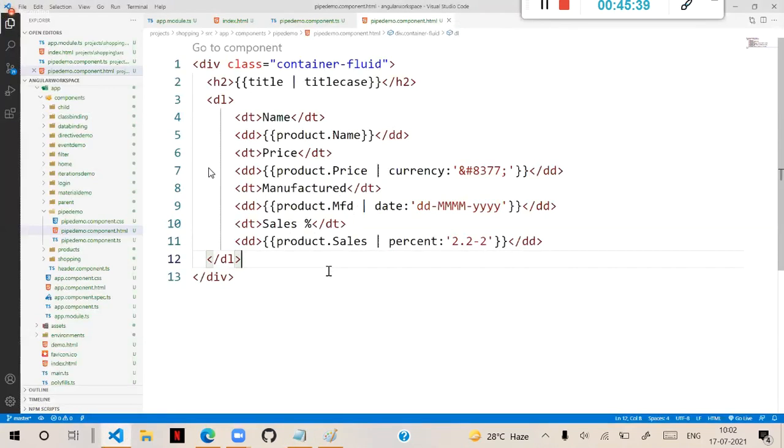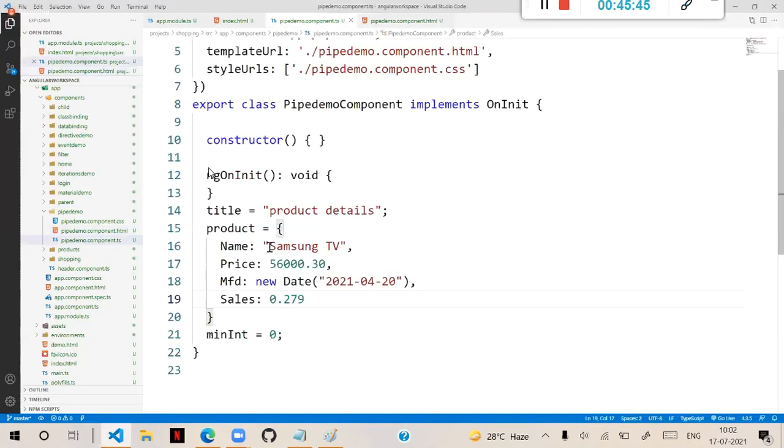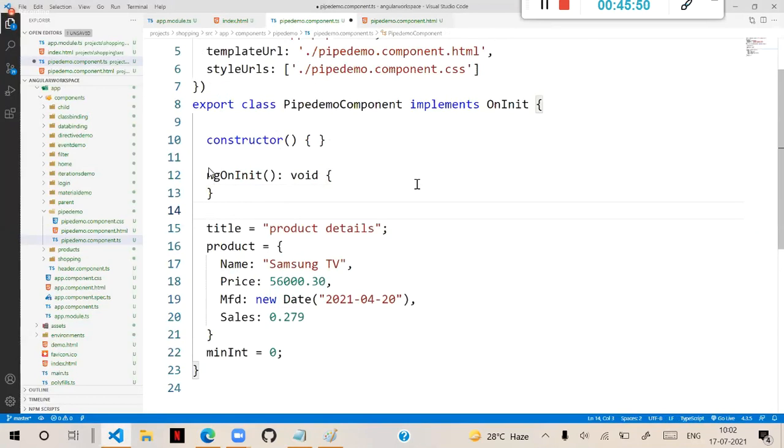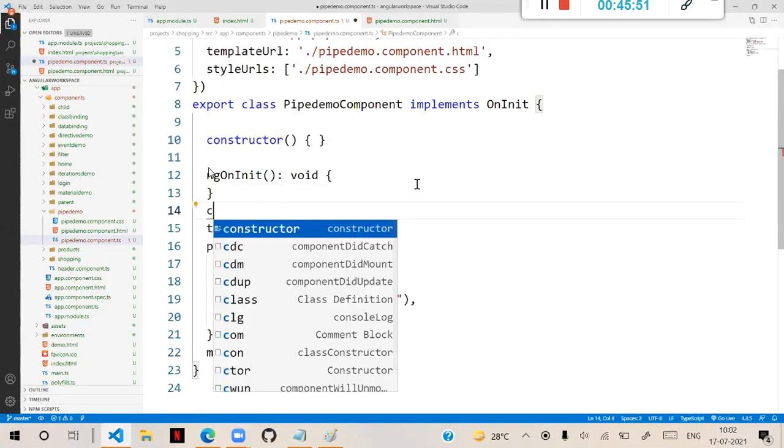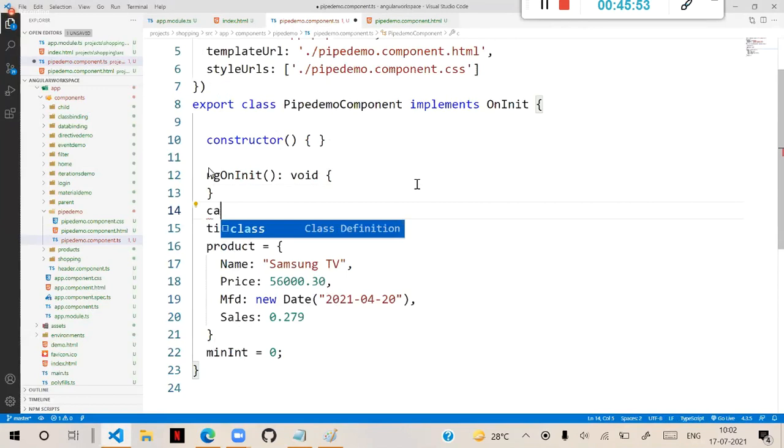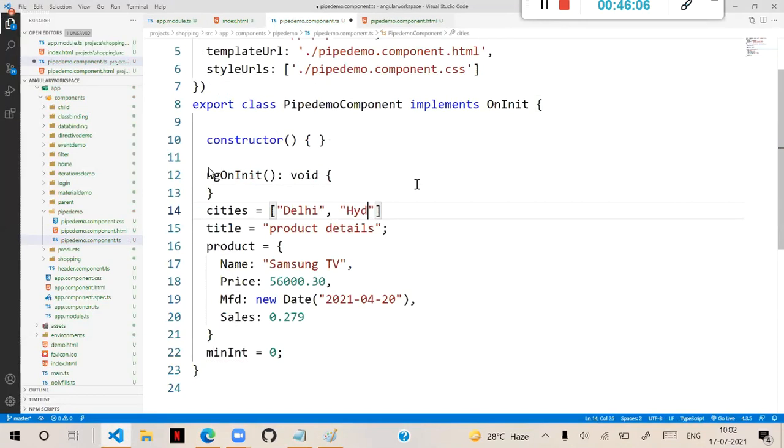We have this because of one of the problems you have seen while performing iterations. For example, I will put a collection here, suppose some categories or some products, some options. cities is equal to an array. I wrote some cities, Delhi, Hyderabad, Chennai, like this.